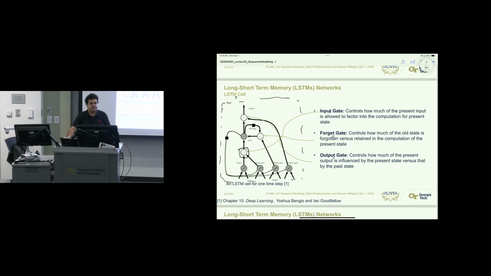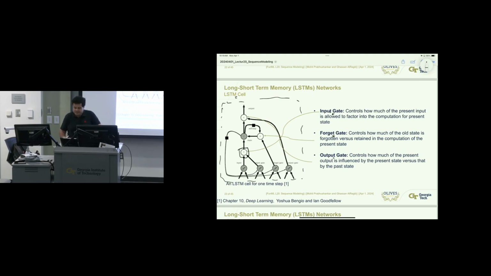So very simply put, a lot of what I'm saying currently is dependent on what I said, let's say 2 or 3 sentences before. So how much I'm adding to the overall discourse with my present sentence is what will be controlled by my input gate. So maybe you don't need to listen to the entire sentence currently. You just need to listen to 20% of the sentence that I'm currently saying, as long as you know everything I've said until this point, right? So that is what your input gate is going to control.